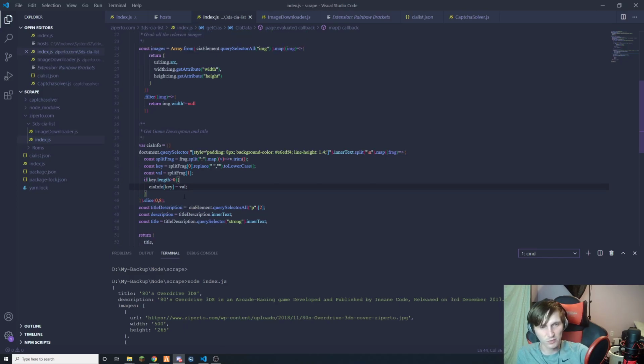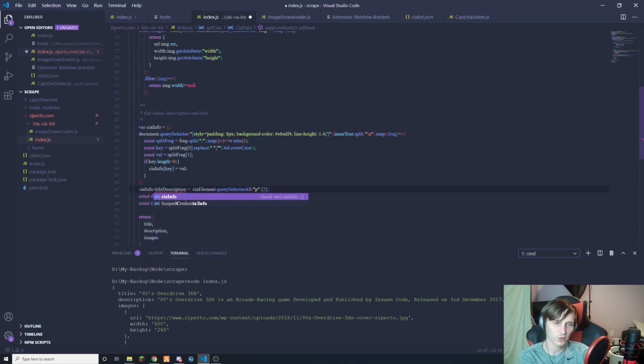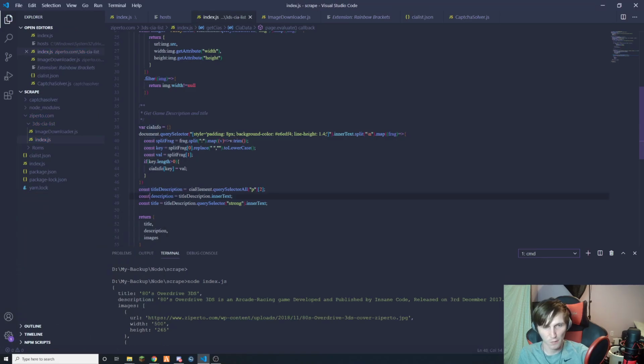So this should do it. I don't need to slice it now. I'm only going to be putting it in. And then I should be able to just say CIA info dot. Oh wait, no, that's not where I wanted. That's still fine. This one.